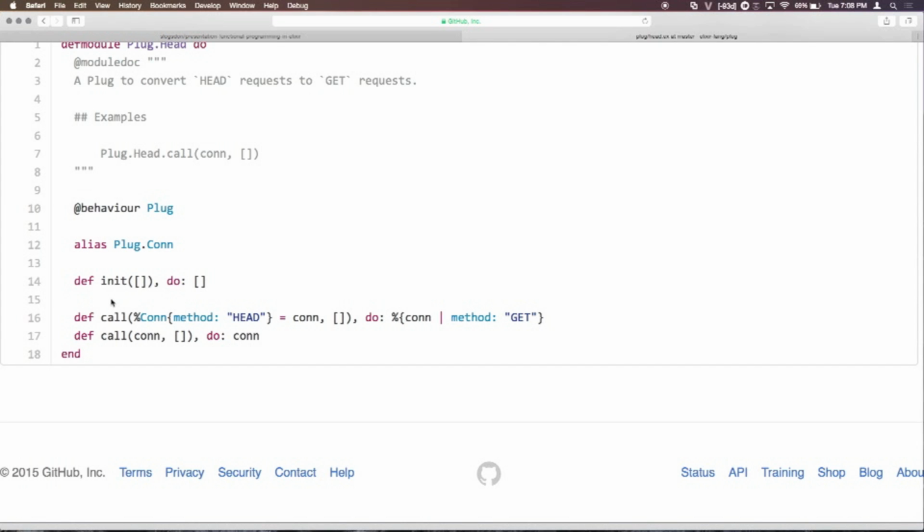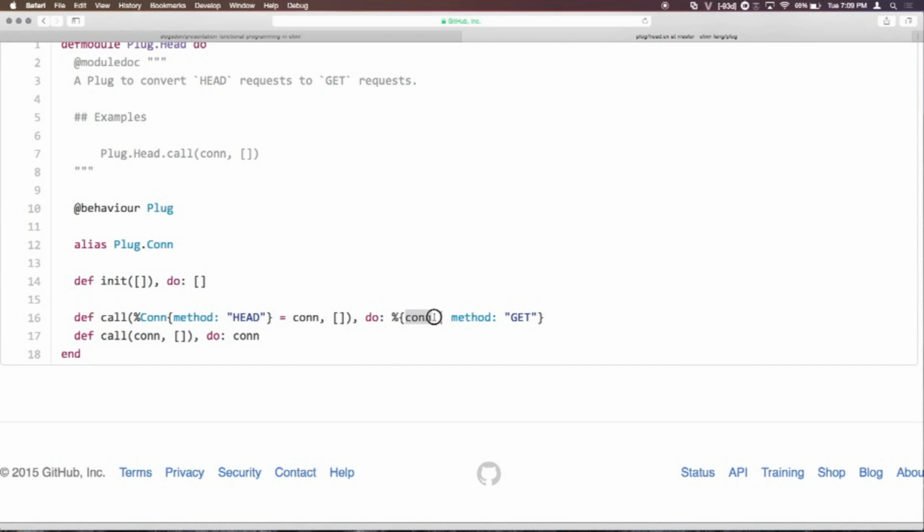And then in our call implementation, we really only care about requests that come in that have HEAD as the HTTP method. All the other ones we're going to ignore and just pass through as normal. But our HEAD requests, we're going to take that connection and modify it, which is what we're doing here.